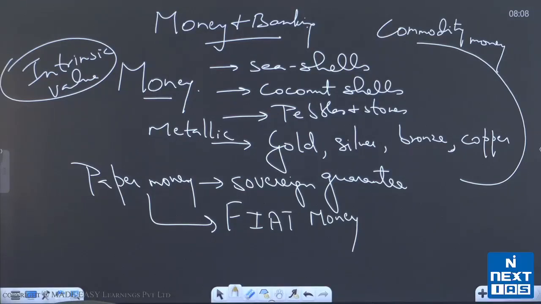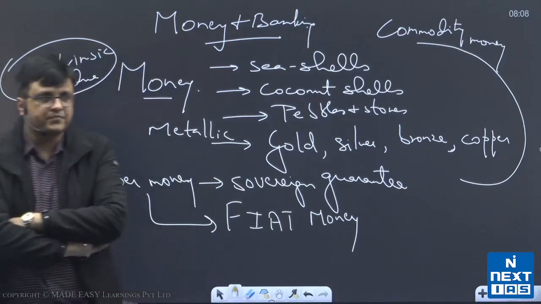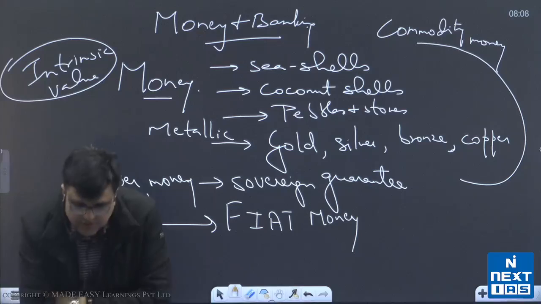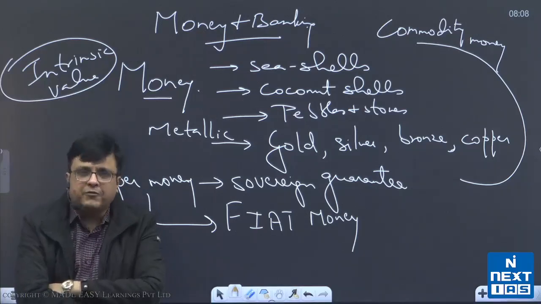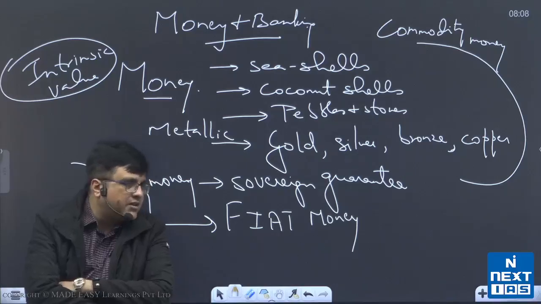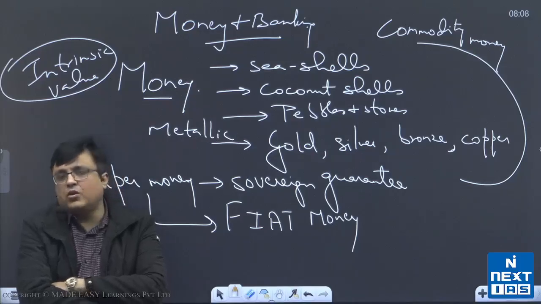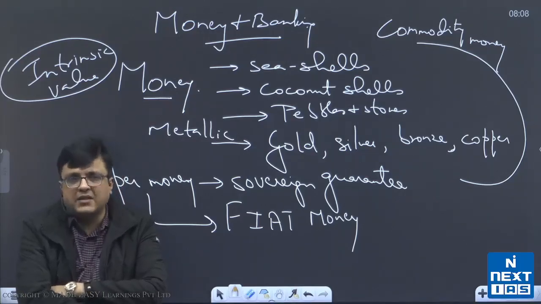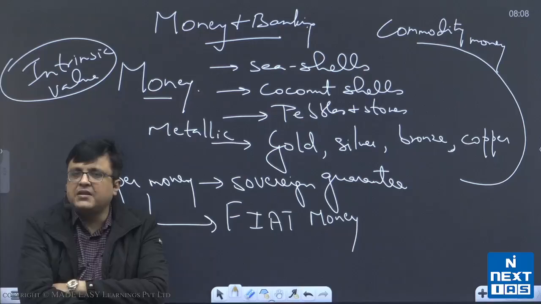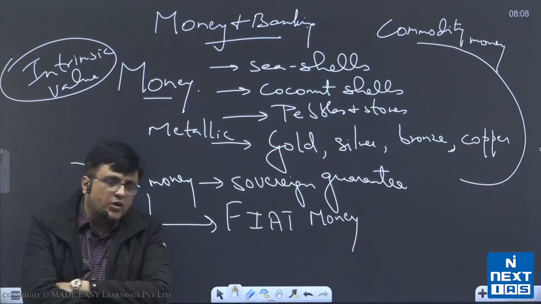Okay, so how money is an improvement over the barter system. This is something we should know: before money, the dominant method was barter, where people would exchange things with each other and consume. Money was there, but money was not the dominant thing. Money became dominant only with the growth of the modern economy since the 19th century or so. After that, people started using money for paying for goods and services. So how did money improve, or what are the uses of money?